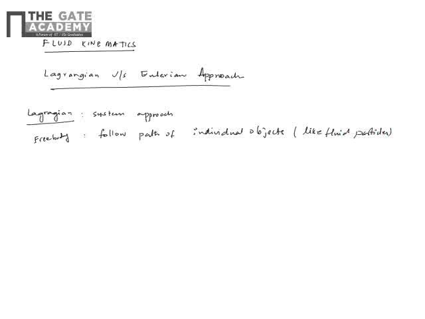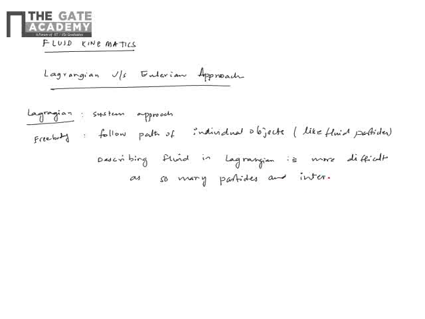Going by this definition, you can say that it is very difficult to apply this, because describing fluid in Lagrangian is more difficult. It's more difficult as you have so many particles, and the interaction among the particles is also complicated. So we don't adopt this because this is a particle approach.